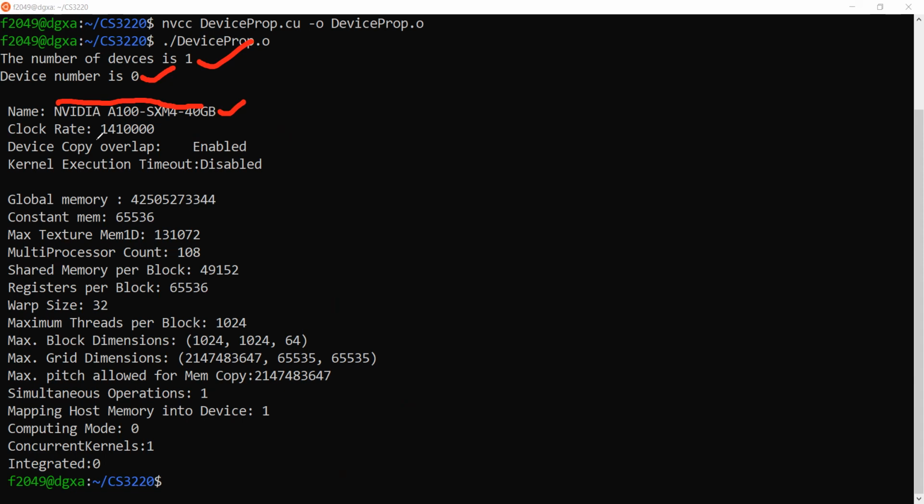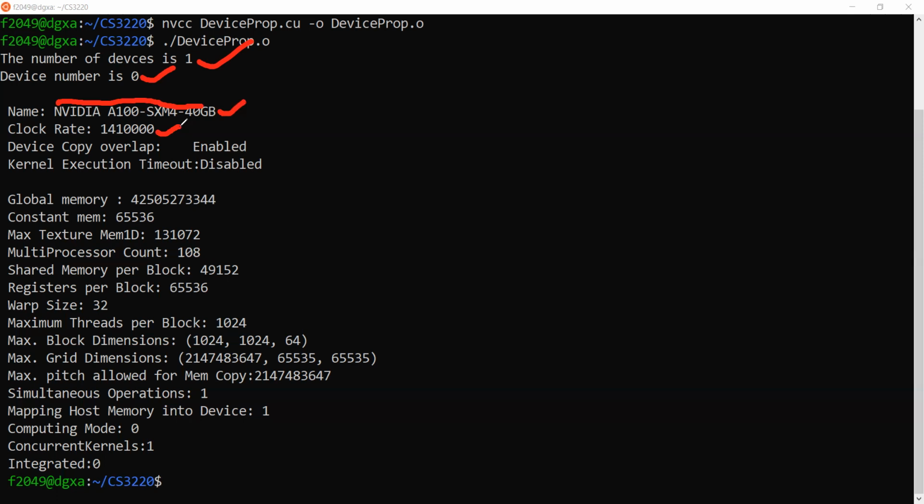After that, here, this is the clock rate. What is the clock rate here? Can you guess, is it in terms of megahertz or kilohertz? What is that?